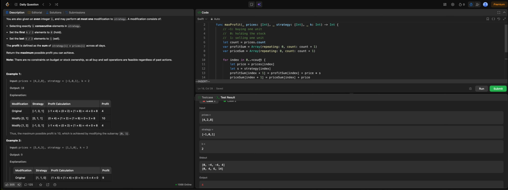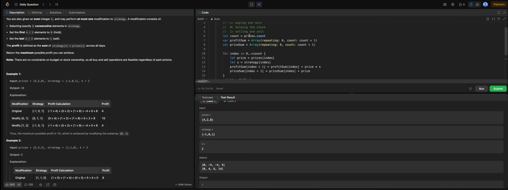So if we check in here, we keep index from 0 to 2, since we only have a total of 3 items in each array. So what I'm doing here is I am just keeping update of the price values. Okay, here we got the 4. So if we jump to the next step, I accumulate the 4 and 2, that became the 6. And then 6 plus 8 became the 14. So that is the accumulation of the price sum.